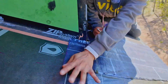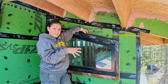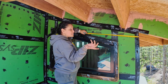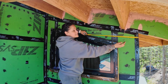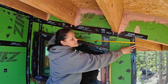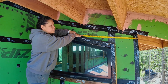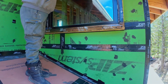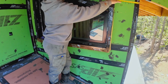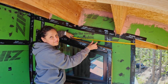As far as how many rows of membrane you'll need, it's important to understand the code requirement. We are in zone 7, a pretty cold area, and the code says we need to be at least 24 inches from the wall. It doesn't specify exactly whether the wall measurement starts at the exterior or interior border. My wall is six inches, so to be on the safe side I do at least 30 inches of membrane. Note that I'm measuring horizontally — do not measure following the diagonal because you're going to get a shorter distance.